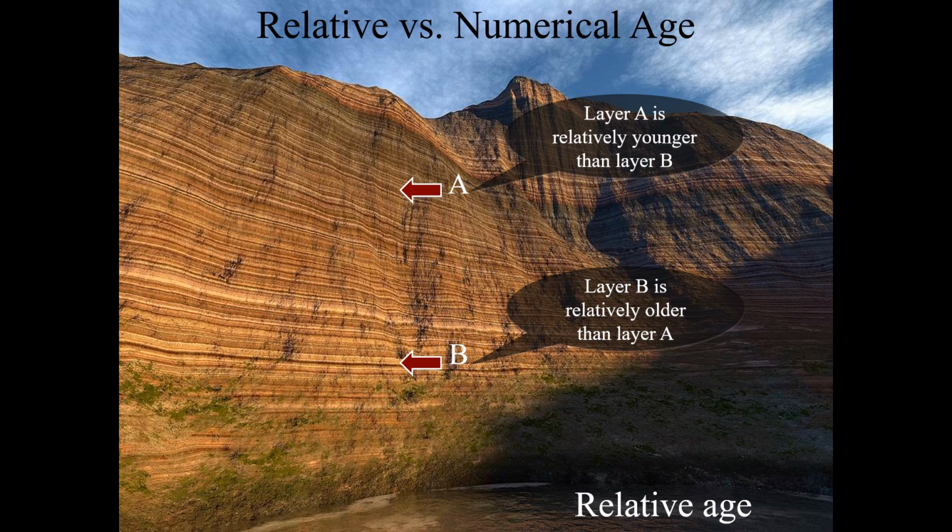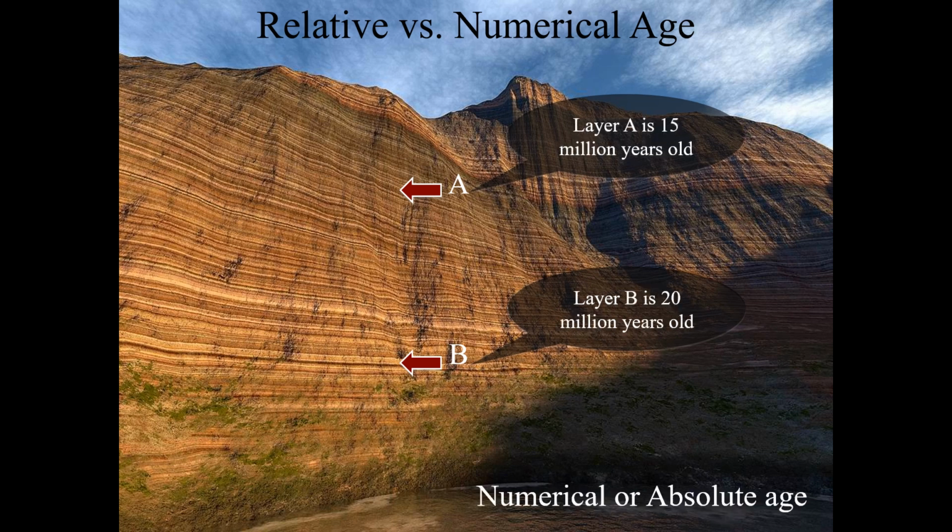So when we start talking about dating and time in terms of geology, as I mentioned a little bit ago, we're going to talk about it in two distinct groups. We're going to talk about relative age dating. Here's an example of two layers, and layer A is relatively younger than layer B. I'm using the principle of superposition to do that, because A is above B, I know that A should be relatively younger than B. But notice I'm not assigning any numbers here. I don't really know how much younger, but I can safely say that it's relatively younger than the layer below it. So that's relative dating. That's very different than, for example, numeric dating or absolute dating. Here I can say layer A is 15 million years old and layer B is 20 million years old.